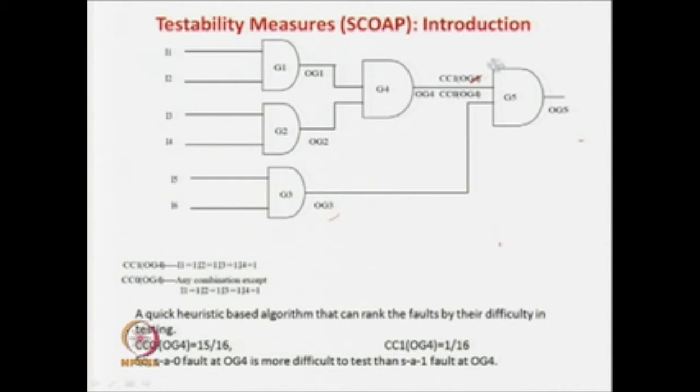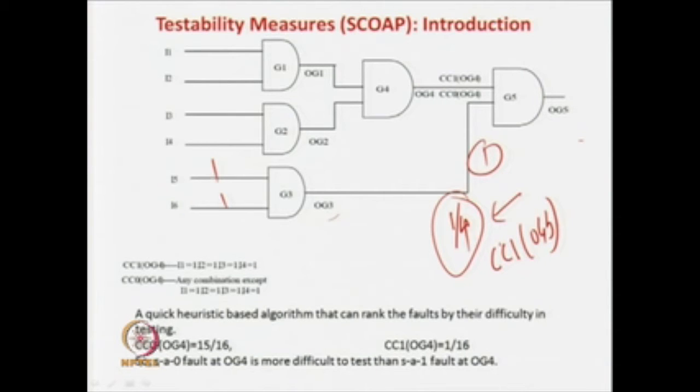So, let us just try to give some estimate. In this case you have to get a 1. So, what are the possible inputs here? 0 0, 0 1, 1 0, 1 1. So, how difficult is it to make it 1? You can say that the difficulty in controlling this one is say 1 by 4, because among these 4 patterns only one of them will succeed in making this one a 1. Because 1 1 is required, you can say that combinational controllability of 1 for OG3 is actually 1/4, because only one of the 4 combinations can do this.